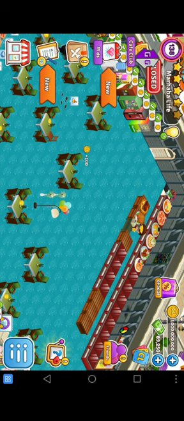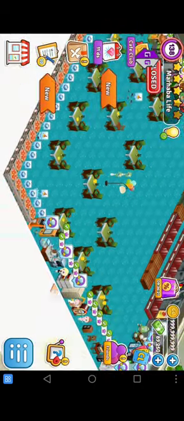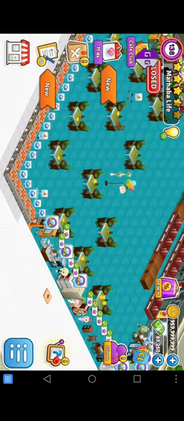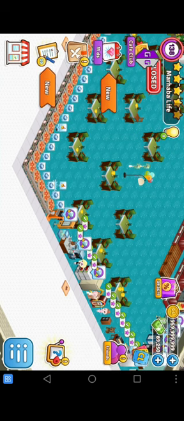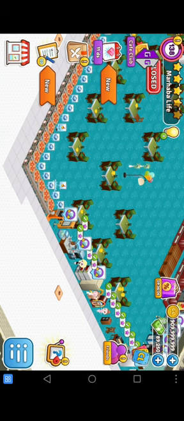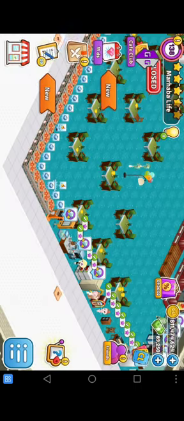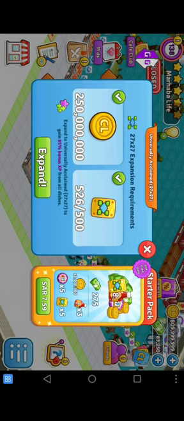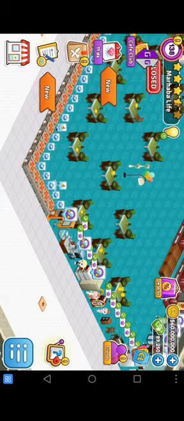Map the floor again. Here we see our coins. Oh my god. Now extend the level. Yeah, expand. Press on it. Yes, man. Again, press on it. Again, expand. Again, expand.